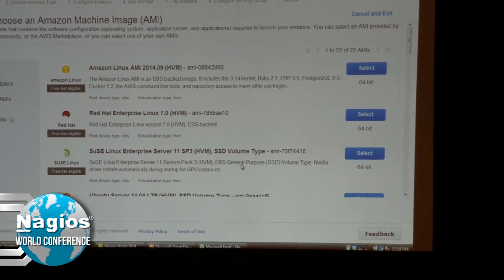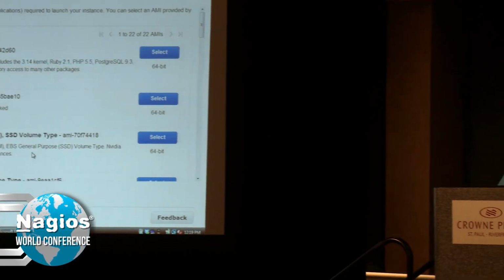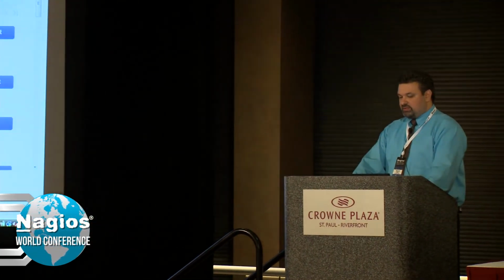But they give you the ability to have a 64-bit machine, generally speaking, or a 32-bit machine. And if we start looking through here, you'll see there are other things as we start scrolling down. I'm just going to go at random. So if you really wanted Red Hat Enterprise Linux 6.5 with an EBS-backed disk space, you could grab that in 32-bit or 64-bit. Don't know why you would need that specifically, but this is what their base image installs are.